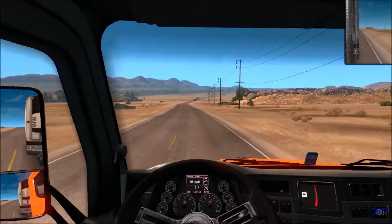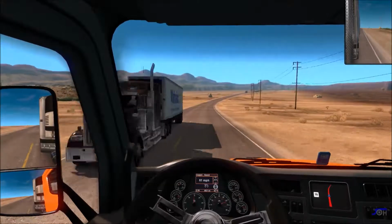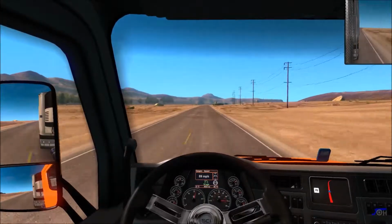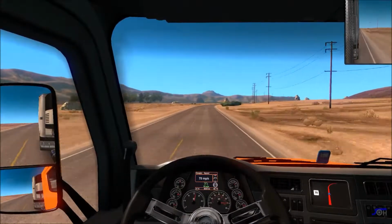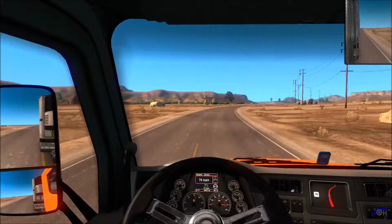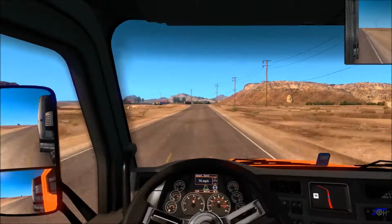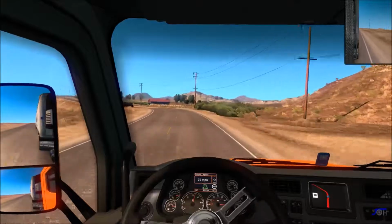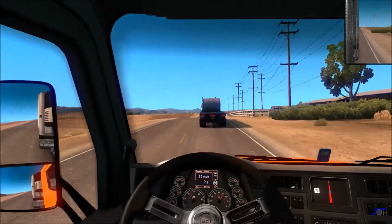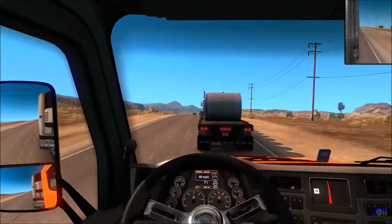Okay, lots of long flat stuff. Eventually we'll throw some hills and curves in there, just enough to keep us on our toes. But I don't see any real reason for us to stop or slow down. That Walmart truck there gave us a little scare. Short of our nightfall destination. Say that, and of course I'm going to come around trucks that have no apparent capability, and I don't want to do this coming over a hill. To pull 70, I don't think you can do it with those concrete pipes, see? That's why you don't do that going over a hill.